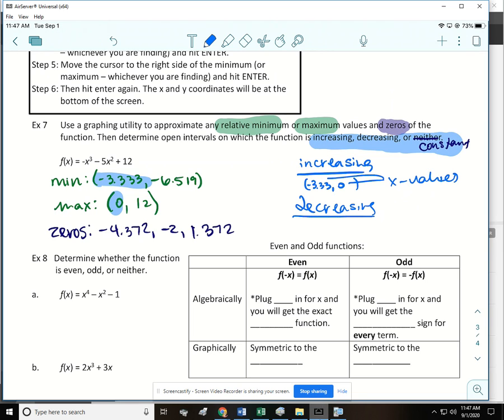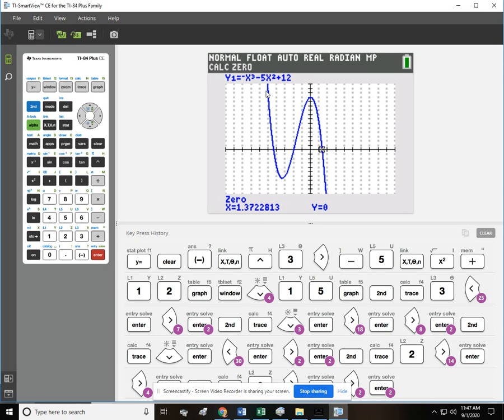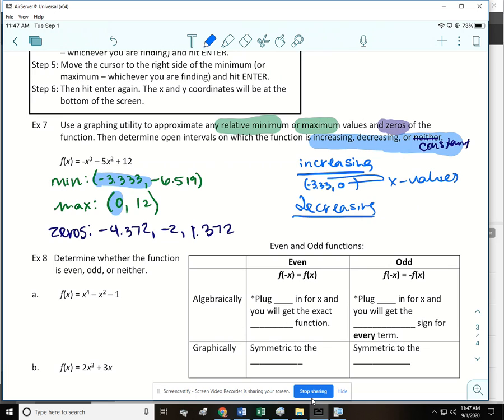All right, let's do the decreasing. Okay, so when the function starts being a function, as far as you can go to the left for decreasing until we get to this minimum. So that's going to be as far as you can go to the left, negative infinity, until we get to that x part of the minimum, which is negative 3.333. All right, and then at this maximum, it starts decreasing on the other side of the maximum, decreasing forever to the right. So forever to the right is going to be positive infinity. So we're going from negative infinity to negative 3.333, and then we pick back up at 0 and go forever to the right.